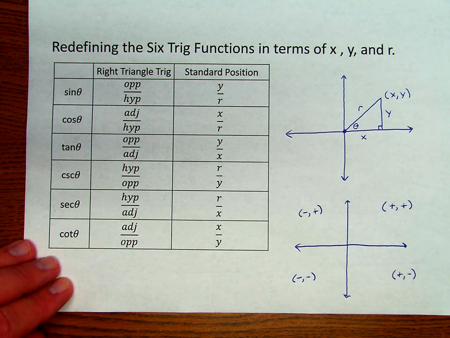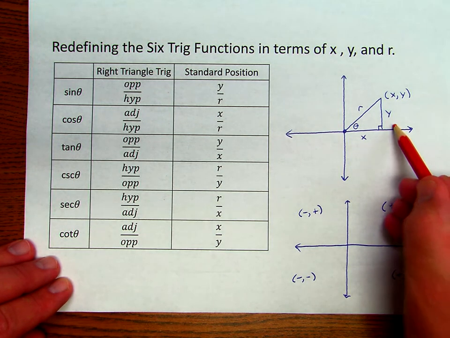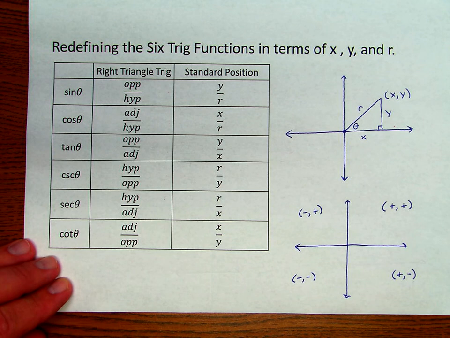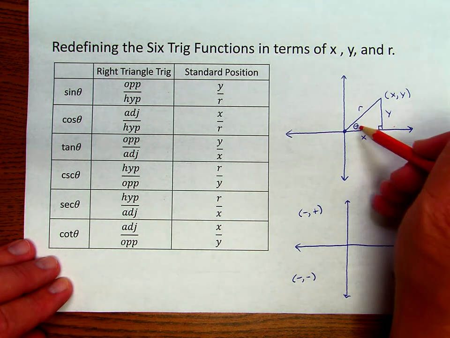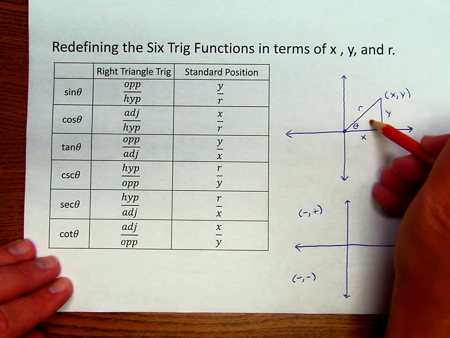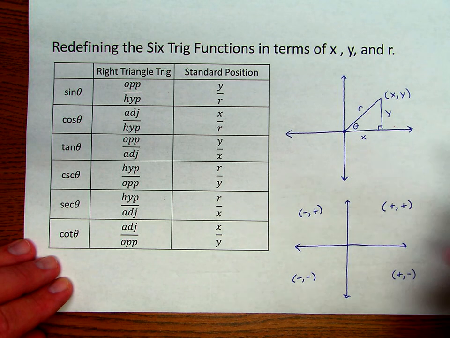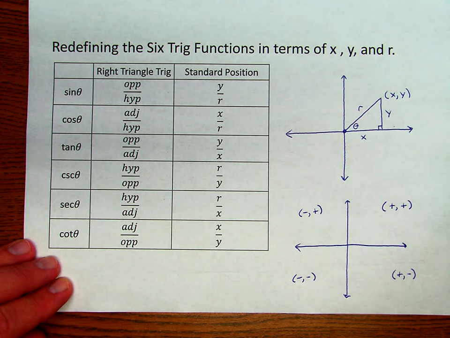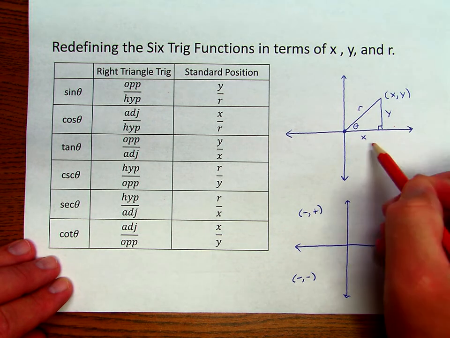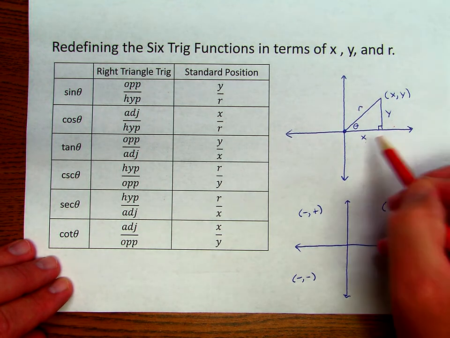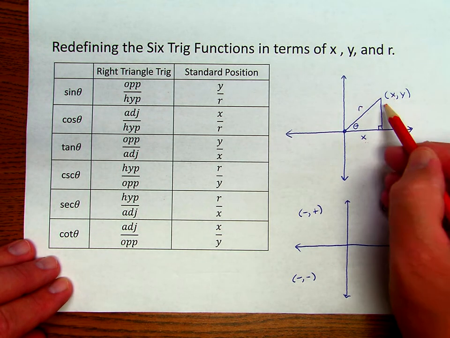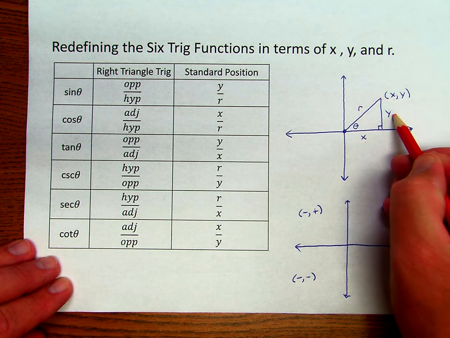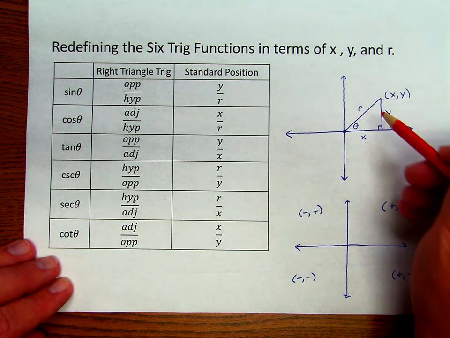All right, now that we're going to be thinking about a rotation plane, we're going to tweak that. So what I drew is the simplest case of a triangle in the first quadrant. If this is our theta, a rotation going from here to here, sine would traditionally be opposite over hypotenuse. But instead of opposite and hypotenuse, we're going to call it x, y, and r. The x is the x coordinate it takes to get to this point. The y is the y coordinate it takes to get to this point. And then r stands for the radius of the rotation.